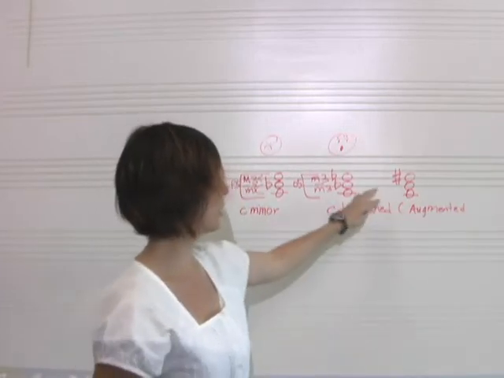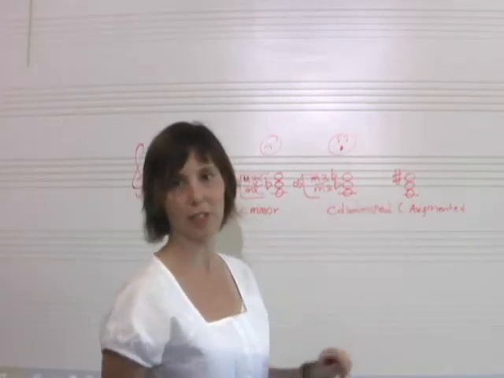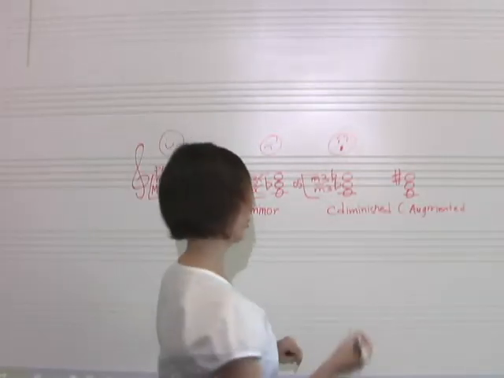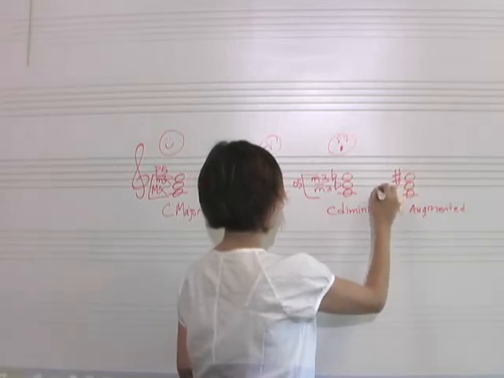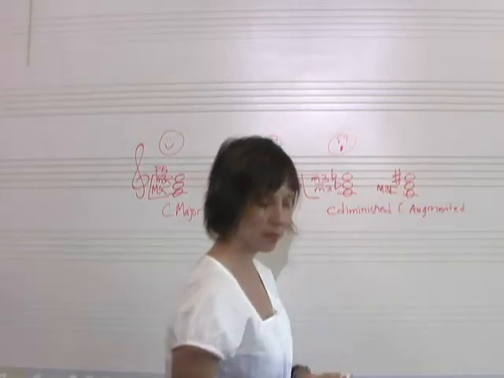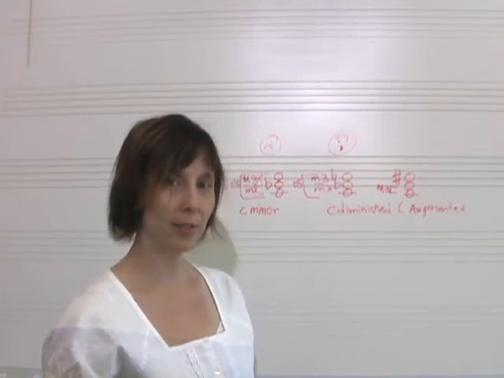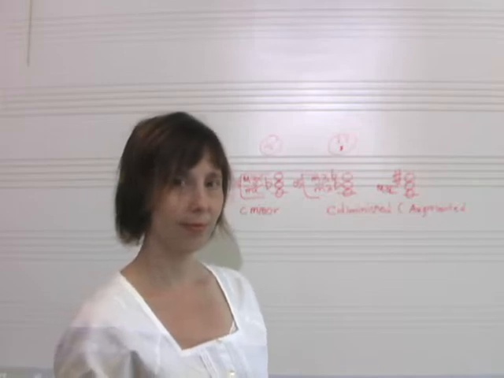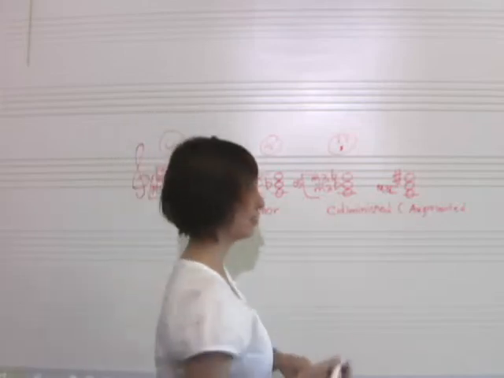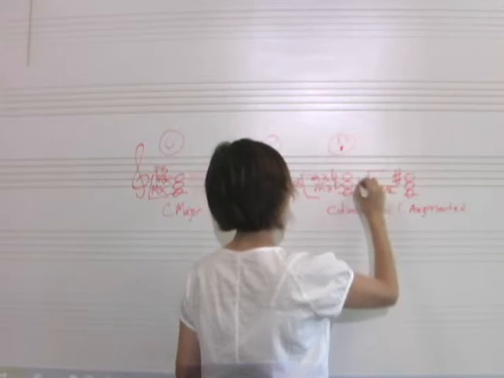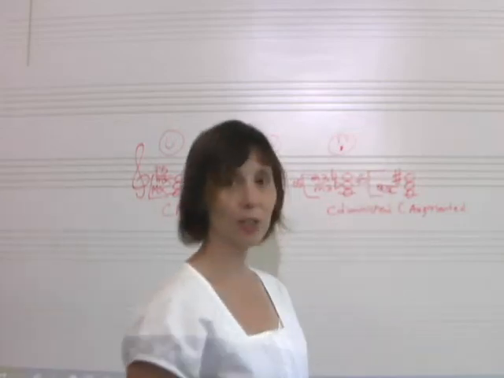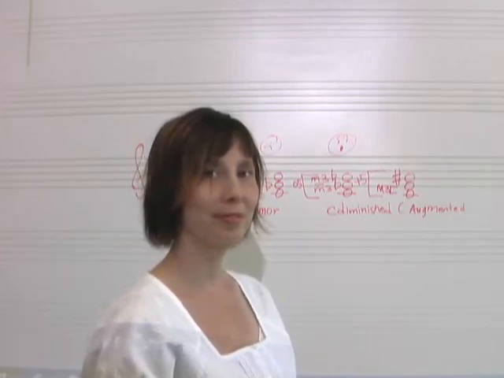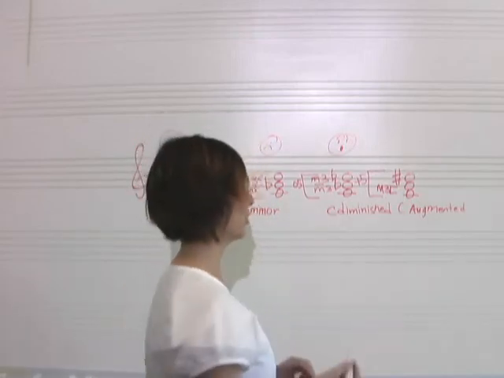What kind of a third do we have between the root and the third here? A major third. And what kind of fifth do we have from the root to the fifth? It's an augmented fifth. And what kind of third do we have from the third to the fifth? Also a major third.